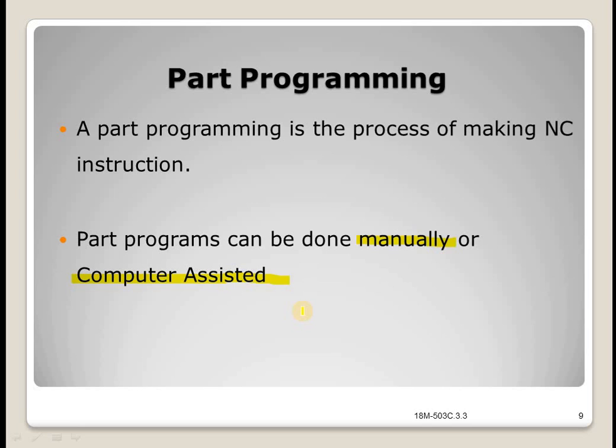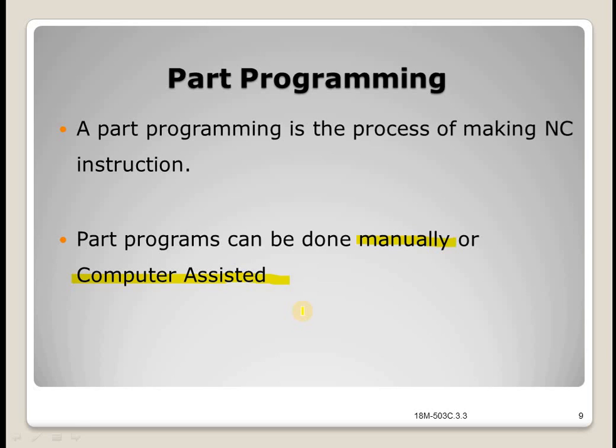There are various programming languages developed in the recent past, such as APT, ADAPT, AutoSpot, and others. A language is used for writing a computer program which has English-like statements. A translator known as a compiler program is used to translate it into a form acceptable to the MCU. The programmer has to do only the following steps: define the work part geometry, define the repetition of work, and specify the operation sequence. So this is about the part program.